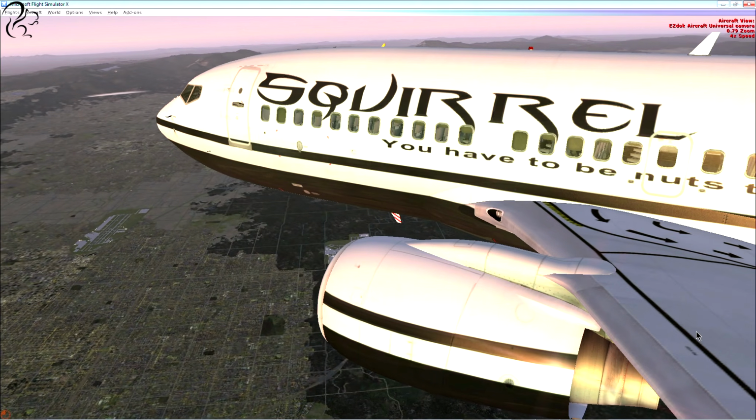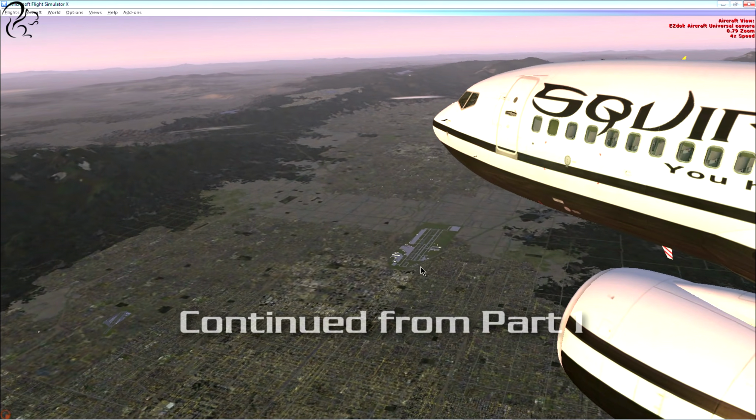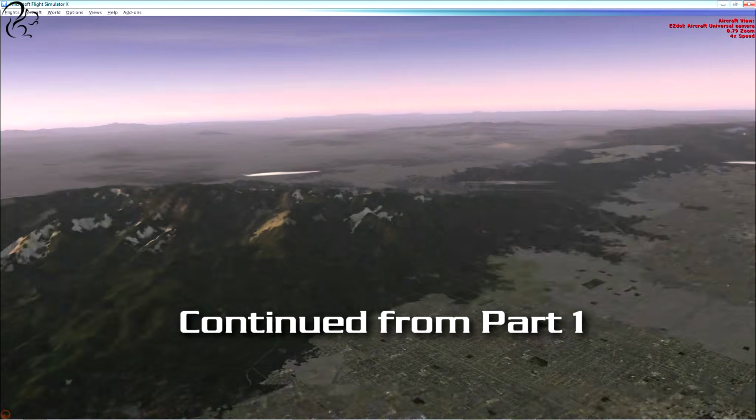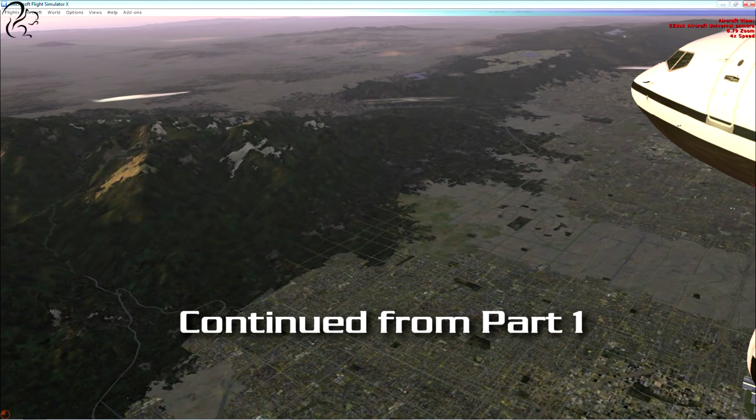Back on the outside. You kind of see what I mean. There's another airport down there. There's loads of airports. Look, there's a little one here. So many airports. Now you can see how lush and green that is.